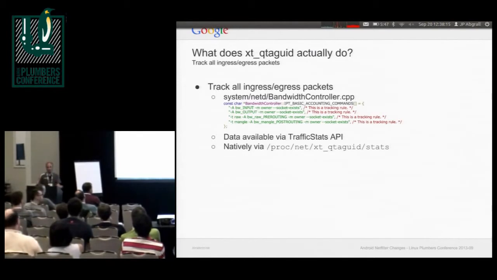Any other questions? Why do you use ProGFS? True. So 2635, I looked around at what's available in netfilter, and I looked at how people talk to the other netfilter modules that are there, and it's like, OK, seems like a way to go. If we needed to, we could switch to something else. It was the minimal interface for a human to be able to debug, and it was sufficient, and we could handle it from the Android framework. But I'm willing to switch to anything else: IOCTLs with custom commands, sysfs if needed.